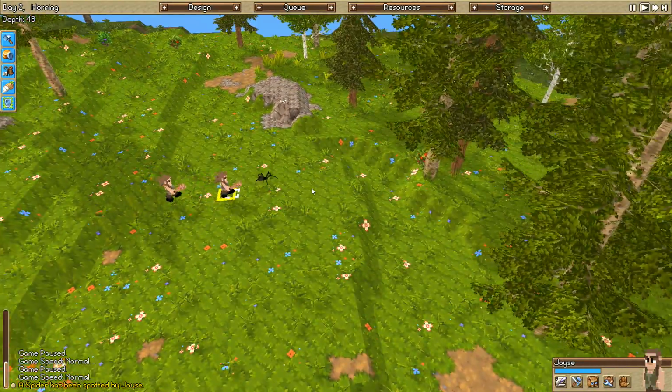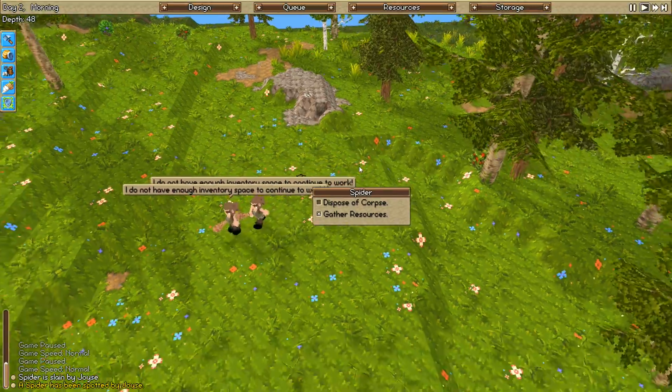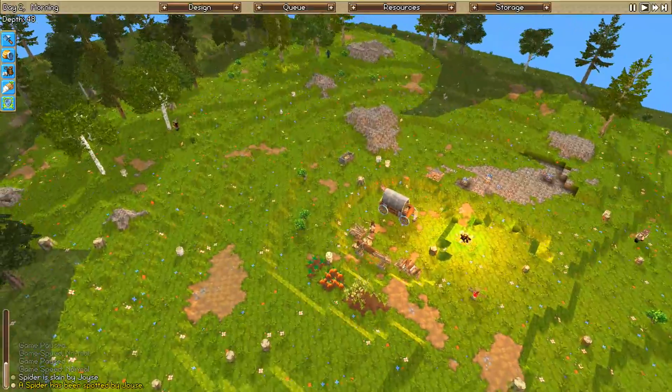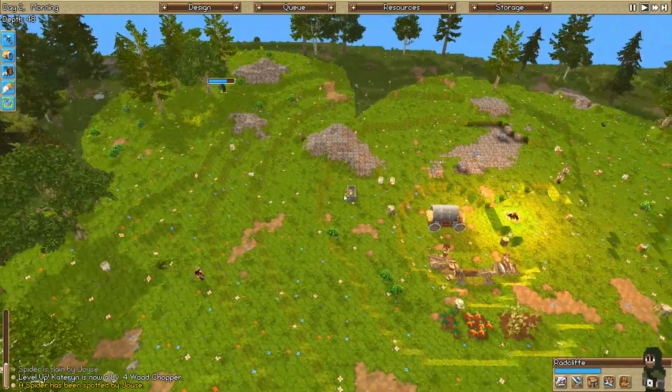Take him down. Take him down. Look at that. Let's make sure we gather resources from him. Our forager should be doing work right now. Gathering berries. Excellent. Let's go ahead and name people.